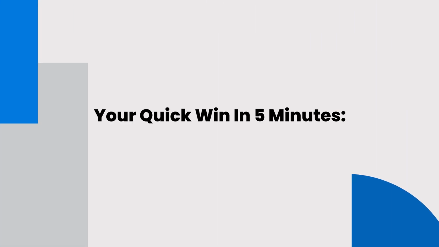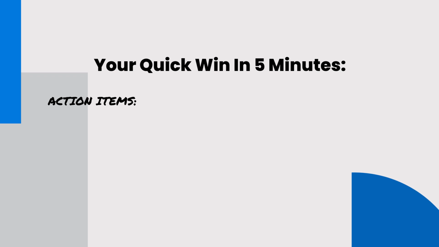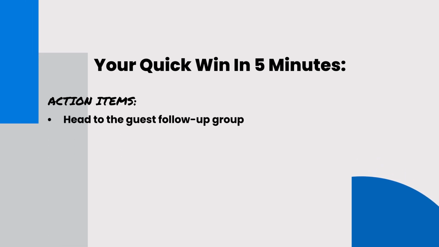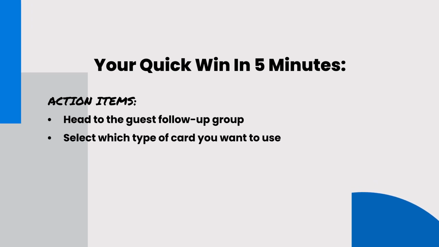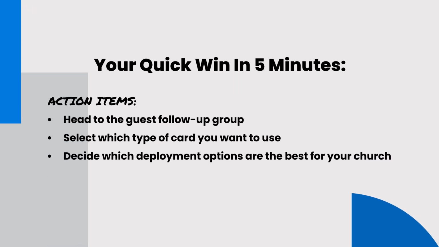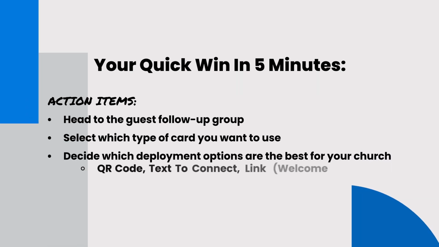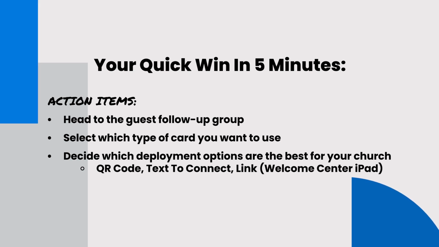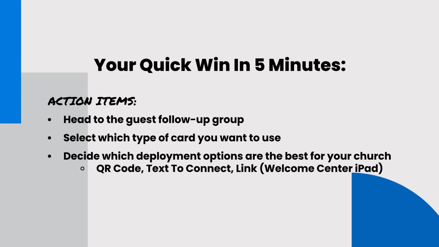All right, here are the action steps you want to take. You're going to start by heading to the group for your guest follow-up, then select which type of card you want to use. And then once it's built out, decide which deployment options are best for your church. The QR code, texting the keyword, having it on an iPad in your welcome center. Pick at least one to start off with, but you can do a combination of these options as well.